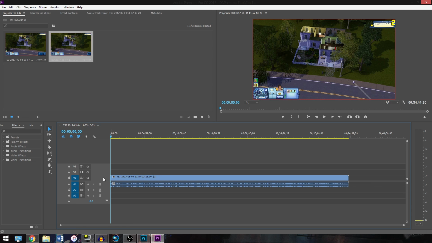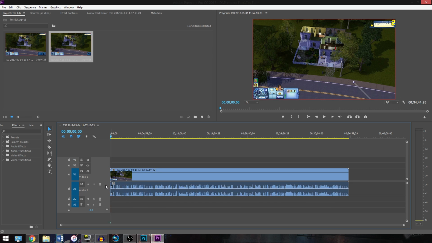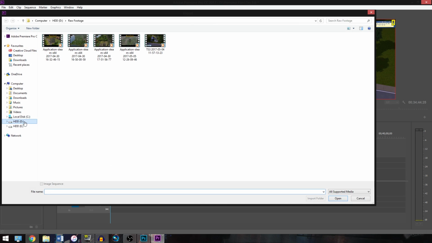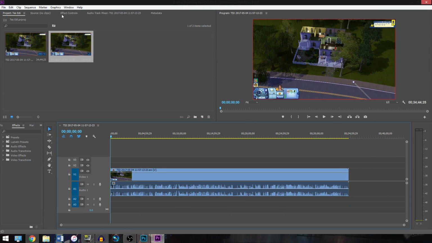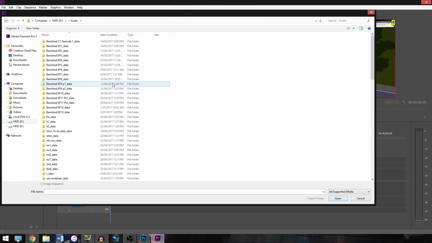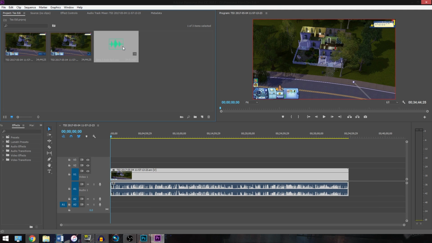These tracks are a little bit small for me, so I like to hold Alt, go over here, and then scroll up to increase them in size so I can get a better look at them. I then need my audio for my actual voice. The audio from your game will automatically be in that file, so once you drop it, you'll have your audio track for your game sound. And now we need our voice, so I'm going to go into here, go to audio, and I believe that video should be Ambitions Episode 2. Probably. So then we'll drop that into there.